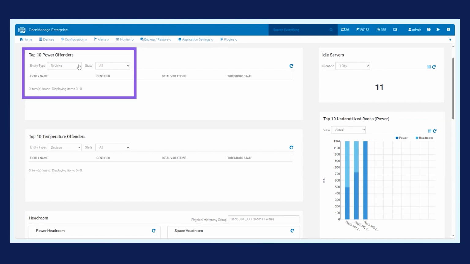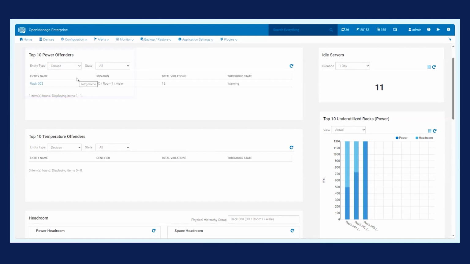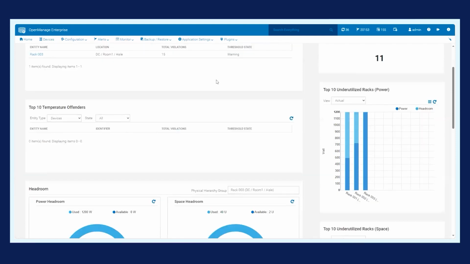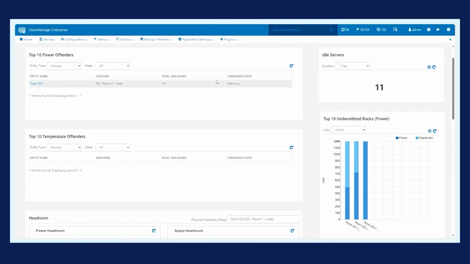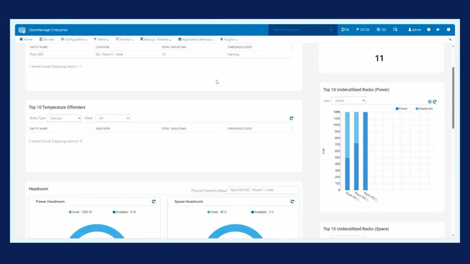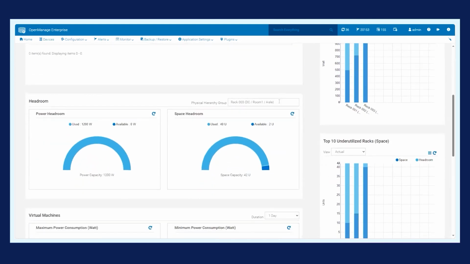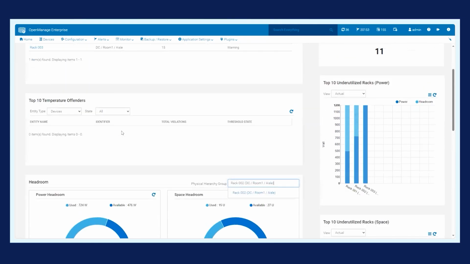If no devices are alerting, but if I have a particular look at groups, rack three keeps on hitting the warning. So, you know, I've obviously got something going on in rack three that's very near the threshold of my limit on that particular rack. Now, I'm interested in resolving that. So maybe I have a look at a different rack. You know, I go and have a look at rack two and say, oh, well, there's power in there that I can use.